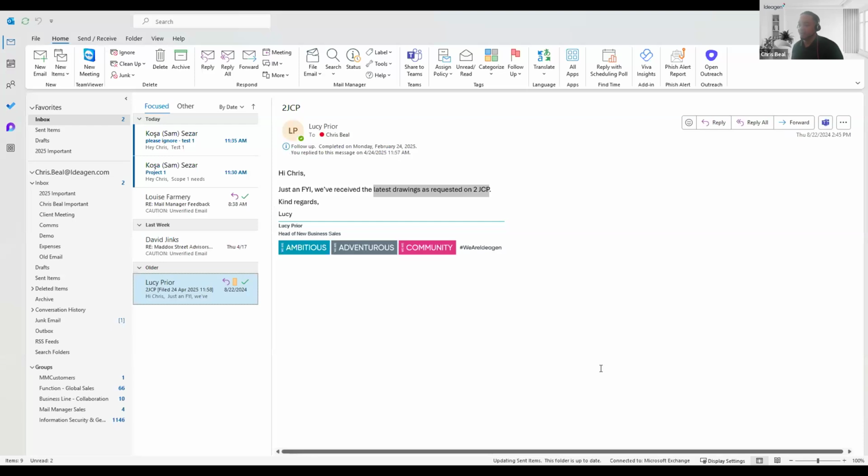Mail Manager has now filed the incoming and the outgoing email together, so you've always got access to that full threaded communication. And you're also going to have a tag here just to let you know it's been filed. Now, a few other things to note. Mail Manager deduplicates any emails across the business, so there's no copies. And you can also file emails to multiple project locations at once if you've got an email that references a few different projects.